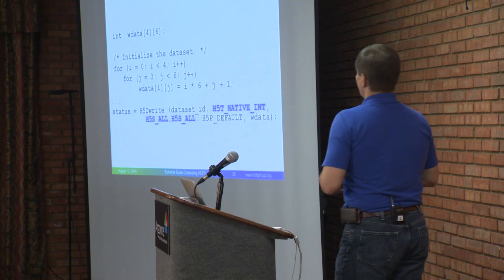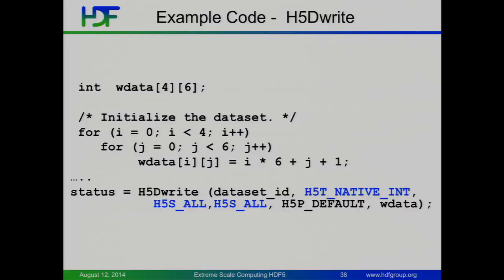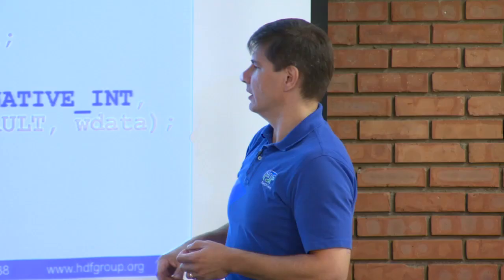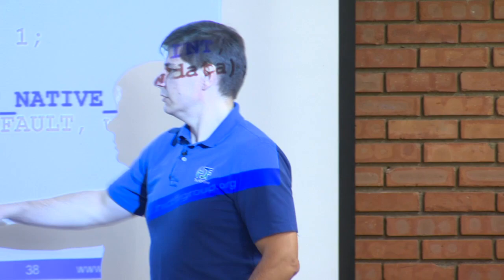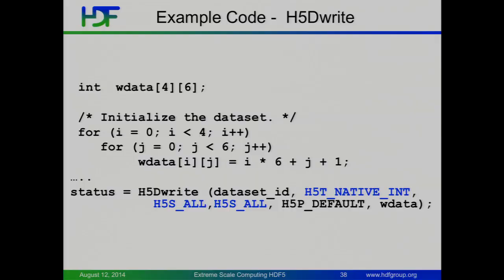If you want to add some data to that dataset — in between the rest of the program, you'd initialize your data, then say: on this file, in memory my data is ints on this machine, native integers in my array, not IEEE 32-bit floating point big-endian. I'm going to overwrite the whole dataset. This is where some of the magic with HDF5 happens: we do type conversions between memory and disk, converting ints to floats, endianness and everything else, all the way out to disk. As long as you accurately describe your buffer — this write data buffer you're going to send out to disk — and you tell HDF5 what's in your buffer and to use the same dimensions as the file dataset, we'll do all the rest. Everything will go out to disk perfectly.